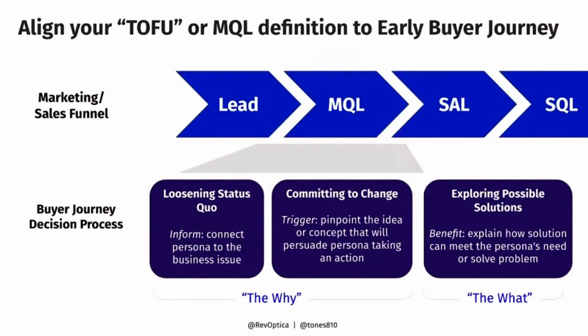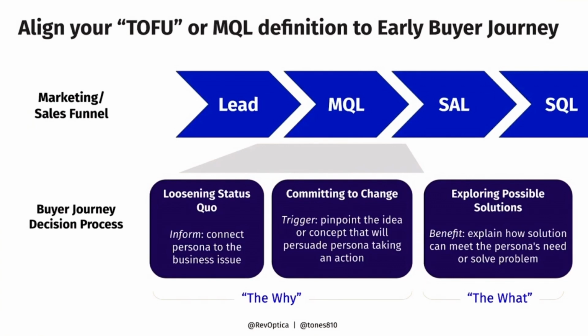I can hear people asking out loud, talking to the screen: but wait, Tony, what about MQLs, marketing qualified leads? Well, I'm glad you asked. On this slide, remember, I mentioned early on in this presentation that your marketing and sales funnel and the buyer journey process are two different things. The goal for us is to make sure they're as well aligned as possible, and this is how I've found to accomplish that.